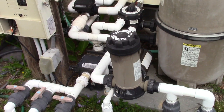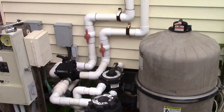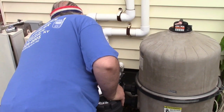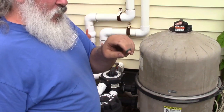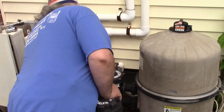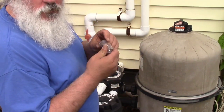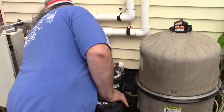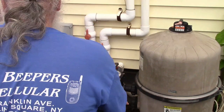Next thing is we have a sight glass that we need to put into the multi-port valve. So we'll get the sight glass. This takes a washer. A washer, in the event you don't have one, is a standard hose washer. Man, this thing is friggin' beat. But you know what? It doesn't leak. It's hard as a rock, so I'm putting it right back. As long as it doesn't leak, it's doing its job, and that's the main thing. So that's in. This is glass. Don't drop it. Don't over tighten it. I don't need to tell you this stuff, but everybody's careless. Okay, in, tight enough. That'll do.